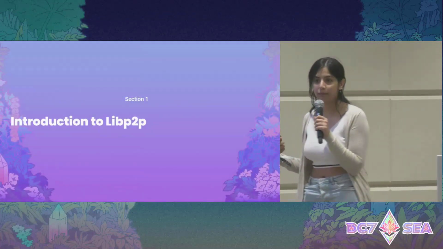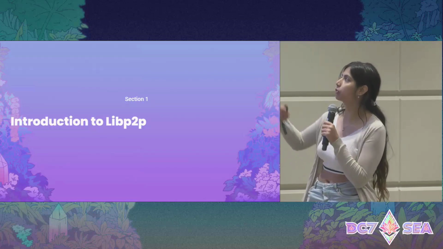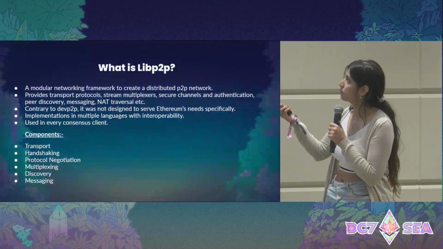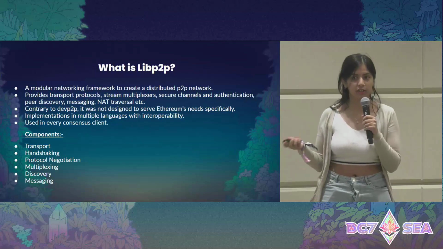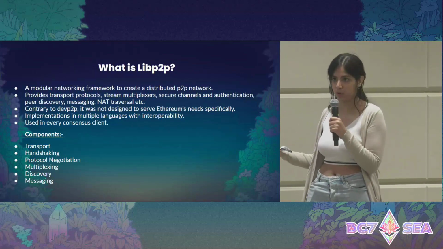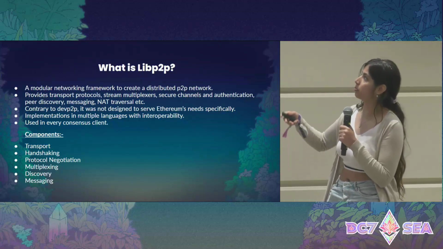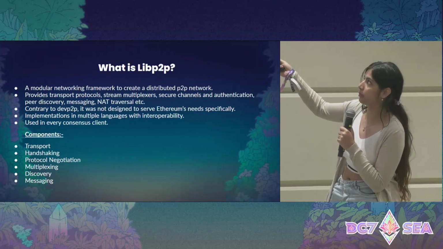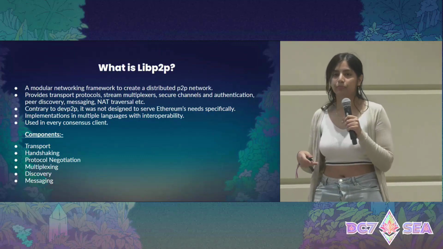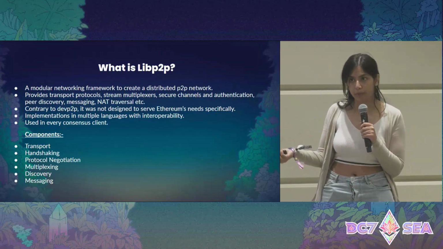Before diving deep into my contribution, I would first like to go through the introduction of Libp2p. So, Libp2p is a modular networking framework library used by peers to communicate in a distributed network. It comprises various protocols, like the transport protocols, stream multiplexers, NAT traversal, etc. And when compared with Devp2p, it's more modular and interoperable.